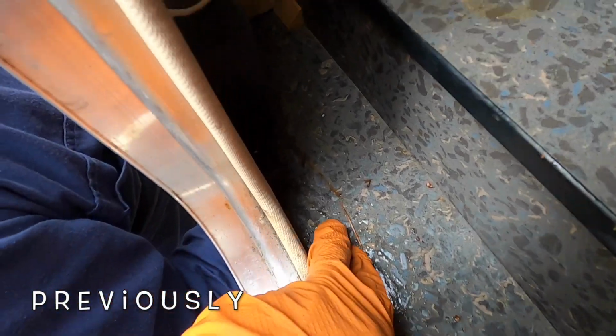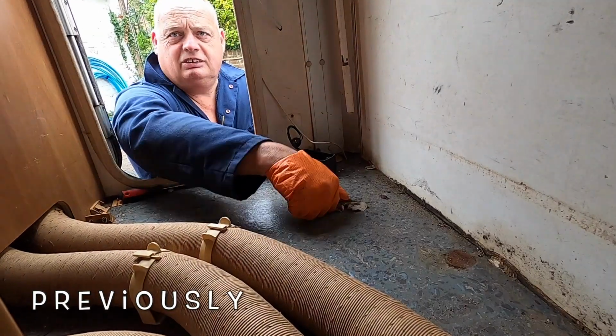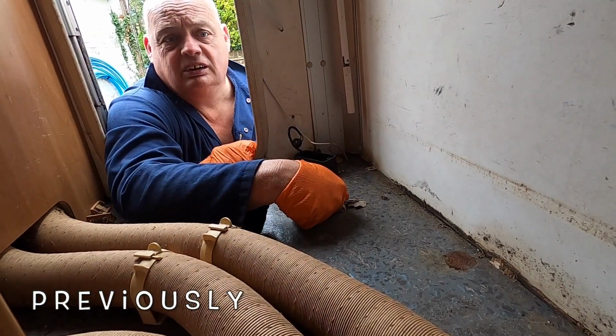Previously on Herman Hits the Road. Well, we had a leak a while back. That's rotten soft wood underneath there. By building the frame and then bonding our new piece of timber in. Yeah, a bit of duct tape. There we go.